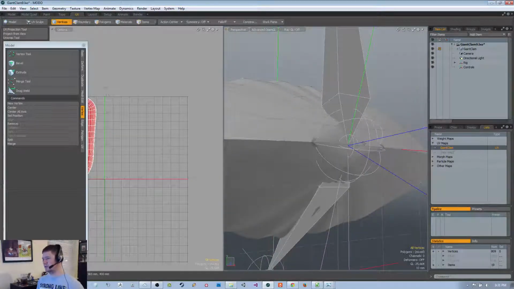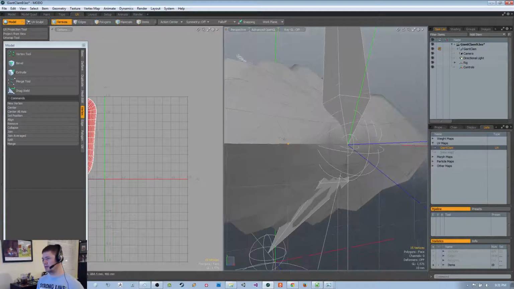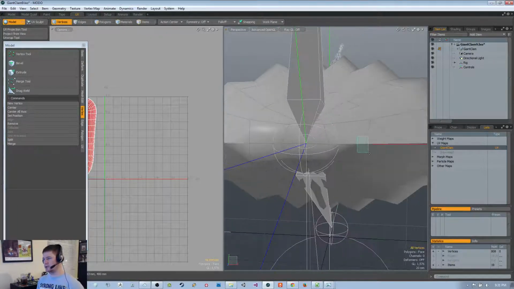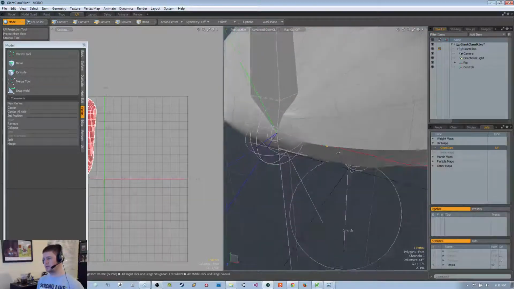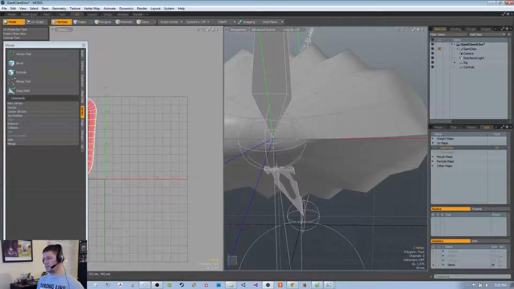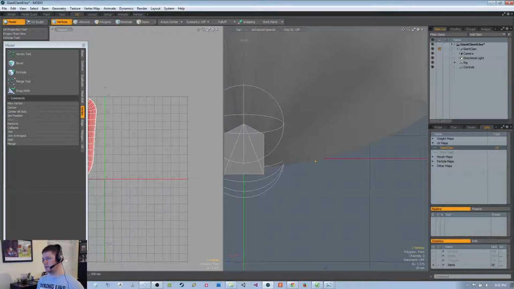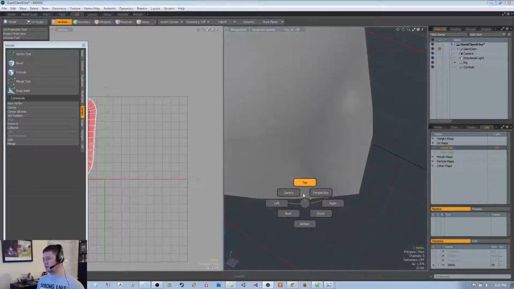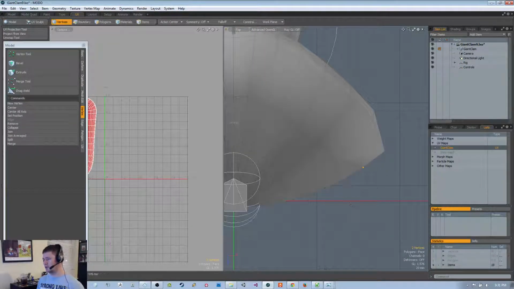Because when I hit tab, you see that pinching. It means they're going to be right here. Two verts there. Just join averaged. Really? I'm pretty sure there should be... I know there is. I know it's here. Yep. Just wasn't selecting it. And I'm assuming that holds true for all the way down here. Yes, it does.